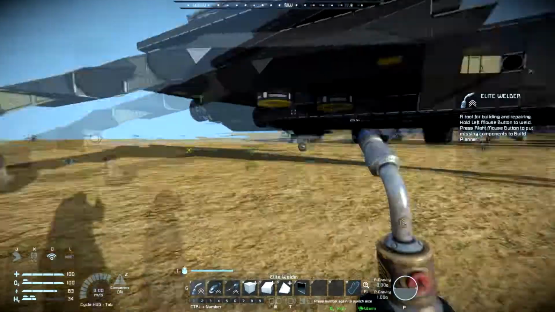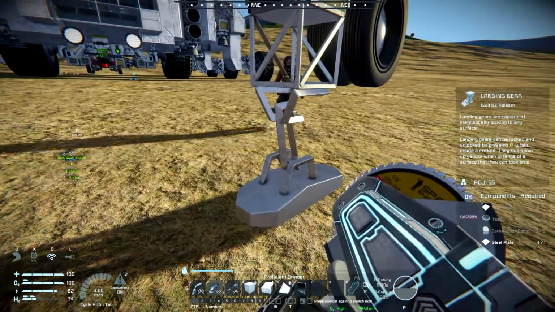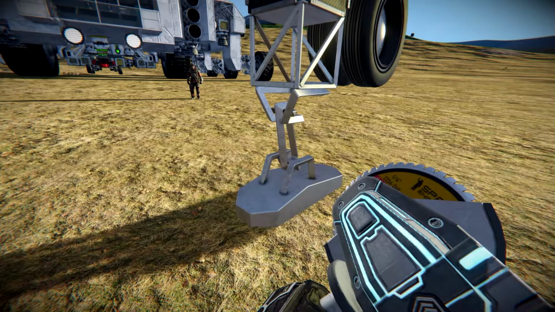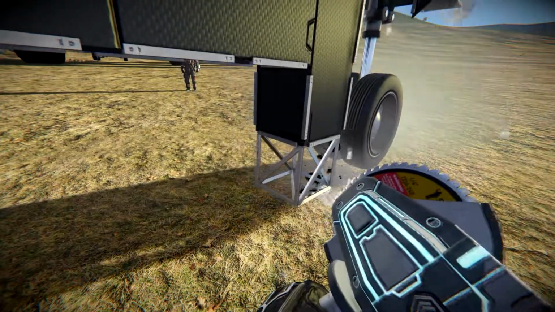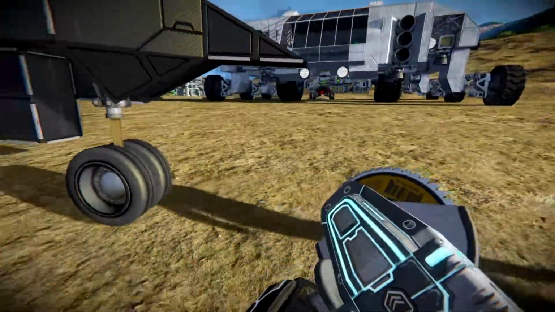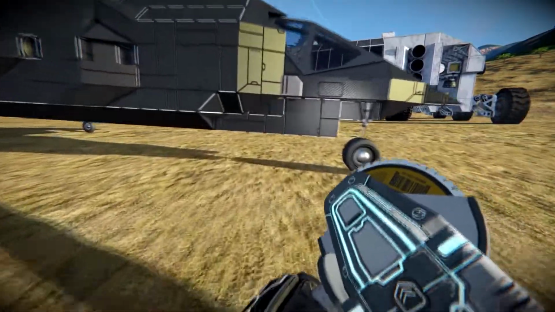Maybe we should finish this little... You want to take this old landing gear off? Yeah, do it. Ready? You sure? Yeah. Nice. She's rolling, though. Apparently it's a her. There you go. Okay, well, that worked.